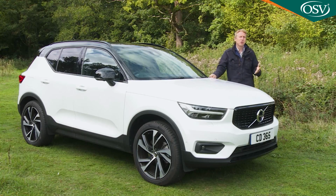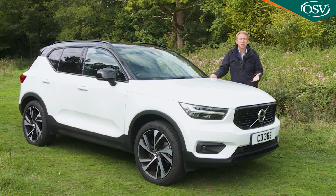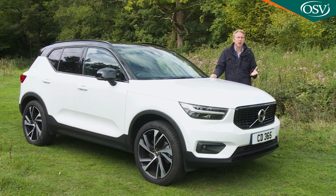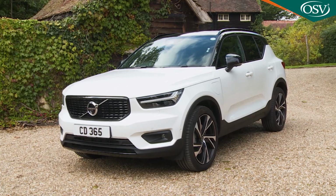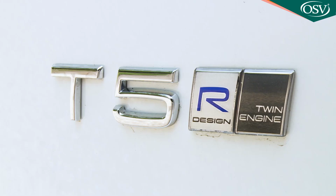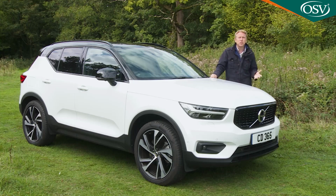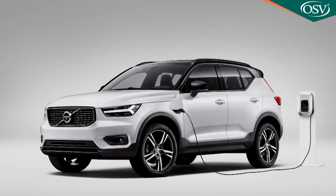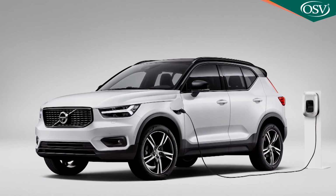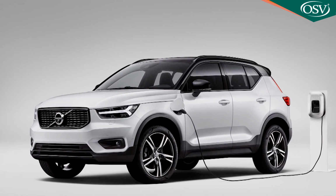Plug-in hybrid tech remains pricey, there's no other way of saying it. And of course, these days there's no helpful government grant to ease the burden of it a little. Now, the least that you can pay for this XC40 Recharge T5 plug-in hybrid front-wheel drive automatic model is around £41,000. Its slightly less powerful T4 plug-in hybrid showroom stablemate costs from around £39,000.